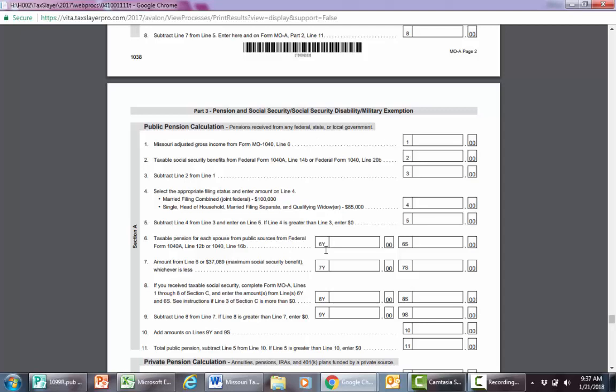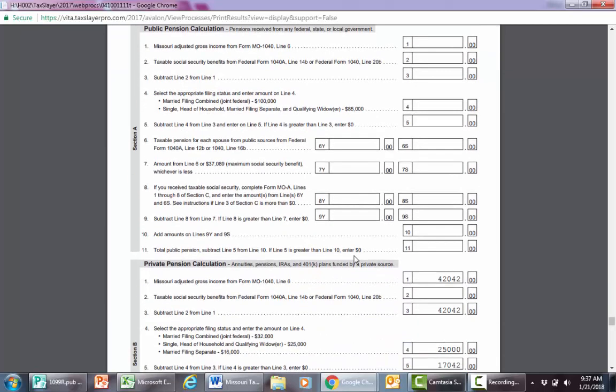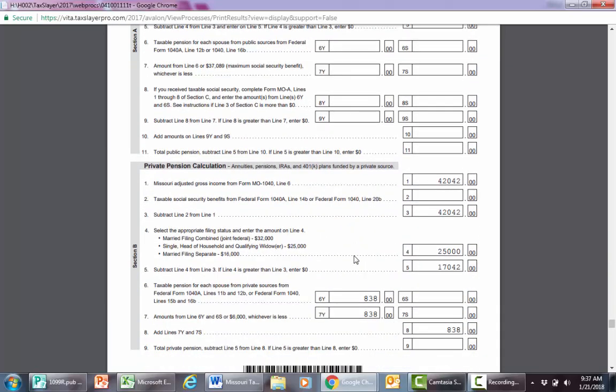It is blank. There's nothing in there because we have not told the software that this is a public pension. We actually have to go into the state return and tell it. What it is doing, though, is calculating it like it is a private pension. And see how it's not indicating that any part of that private pension is eligible for a deduction.